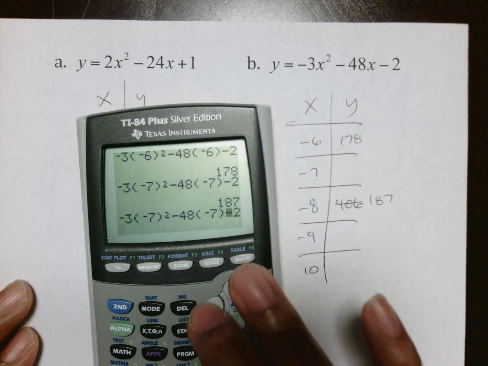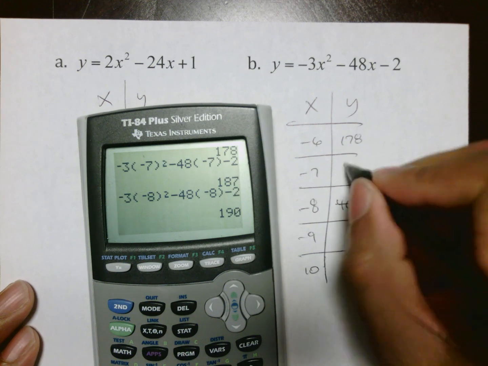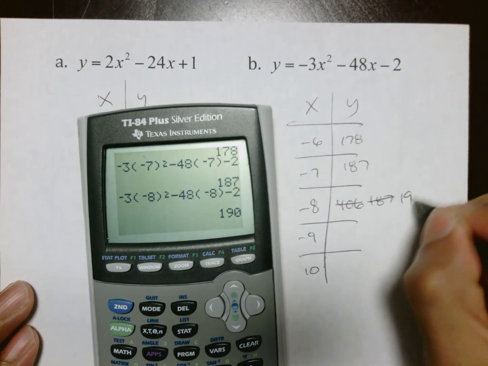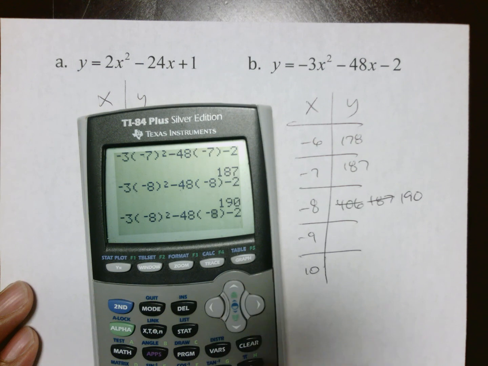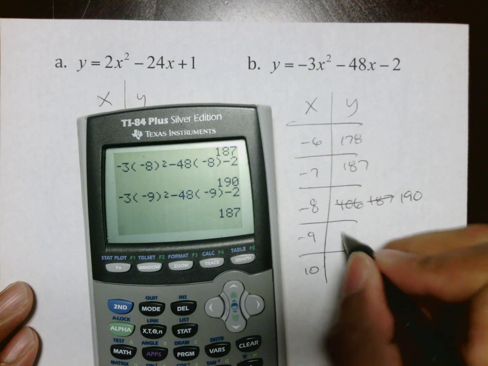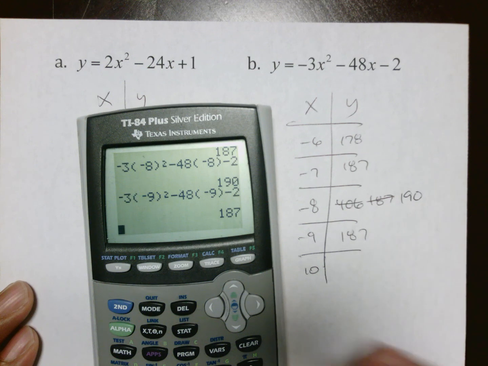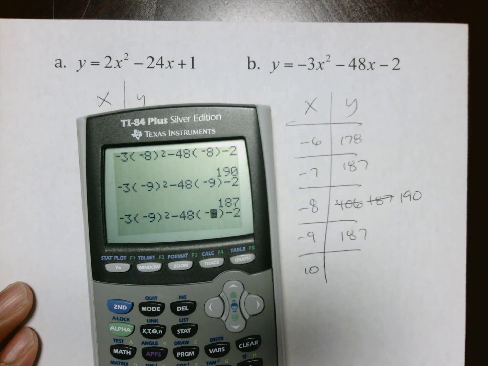Second enter. Turn my -7s into -8s. Let's just see what's going on with this. And we get 190. So that's 187 here, 190 here. Second enter. Turn all my -8s into -9s. And now you see why the 5-point chart actually helps us out, because the fact that this matches tells me that I messed up a long time ago and you just did not stop me. And I blame you for this mistake.